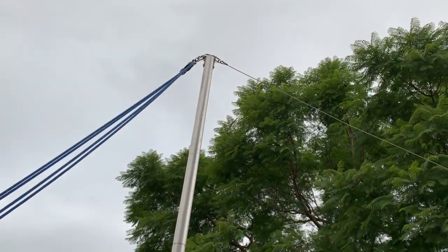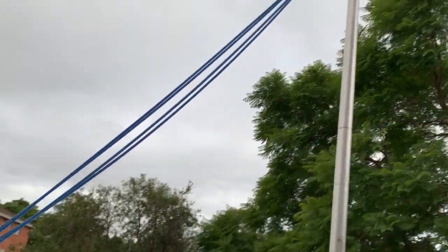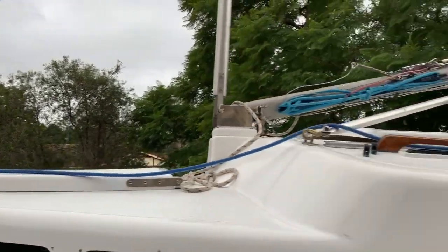The last piece of equipment I have is a gin pole. This is just to give a bit of extra mechanical advantage when you're hauling on, in my case, the main sheet to pull it up.